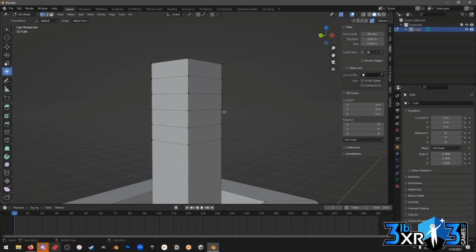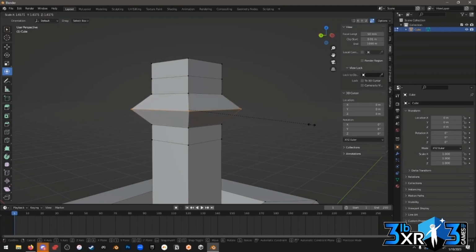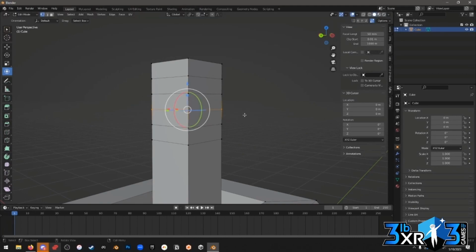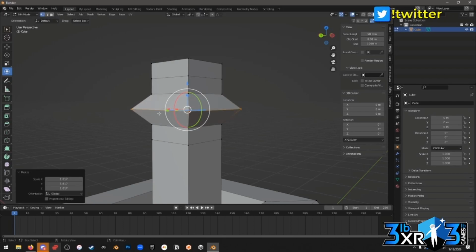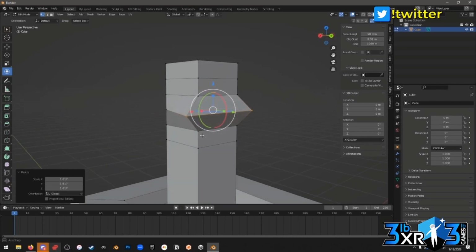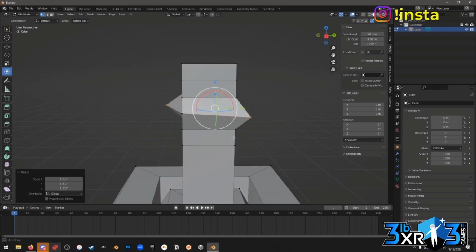Two more kind of important things to know. One is a fun thing and one is a be very careful thing. So right now, if I wanted to select this middle group of verts so that I could scale them out, if I drag select, we're going to have a problem, and I won't know it until it's too late. So if I drag select these and scale them up, cool, that's what I wanted to do. But then I realized, uh-oh, it didn't grab the vertex in the back.